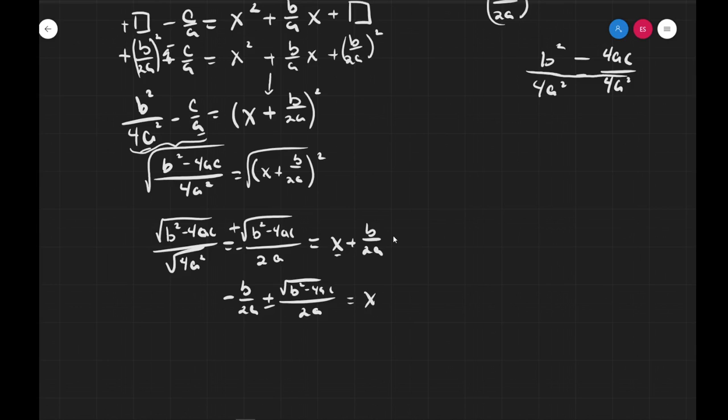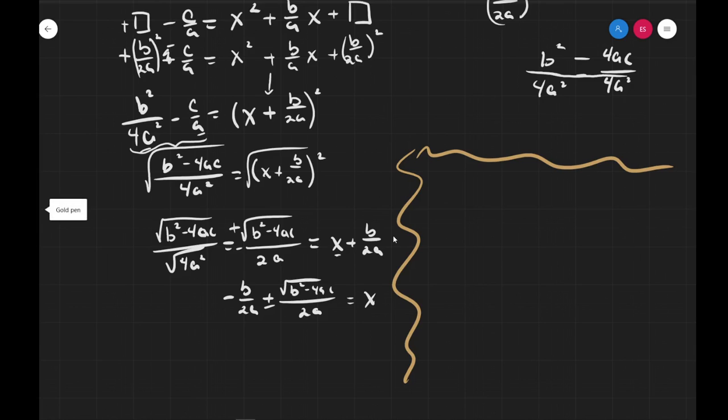Okay, so if you want a whole too long didn't read type thing, this guy right here. I'm going to write it in gold. Or tan, whatever color you want, but the pen says it is a gold pen, so I'm writing with a gold pen. All right. So our quadratic formula is x equals negative b plus or minus the square root of b squared minus 4ac, that whole thing over 2a.